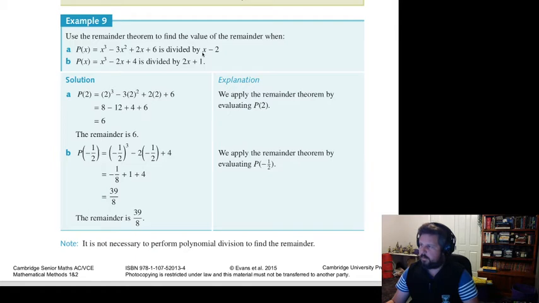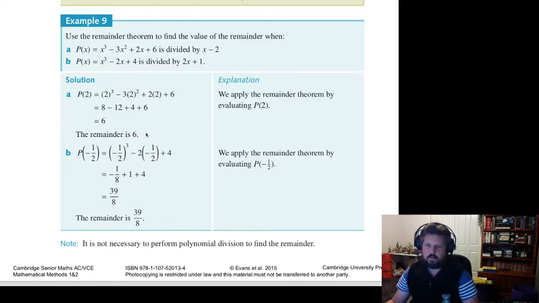Using the remainder theorem, we're going to substitute in the negative of this alpha value here. The negative of -2 is +2. So we're going to find out what p of 2 is, substituting +2 into this function. Wherever we see the x, we substitute in 2, which they've done. We're evaluating that, finding 2 cubed, doing -3 multiplied by 2 cubed, etc. We find out that it simplifies down to being 6. That tells us that when you divide x take away 2 into this, the remainder is 6.